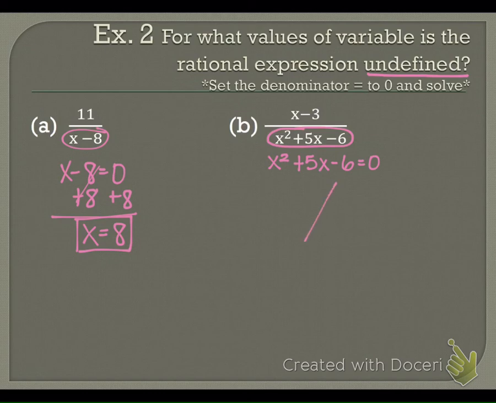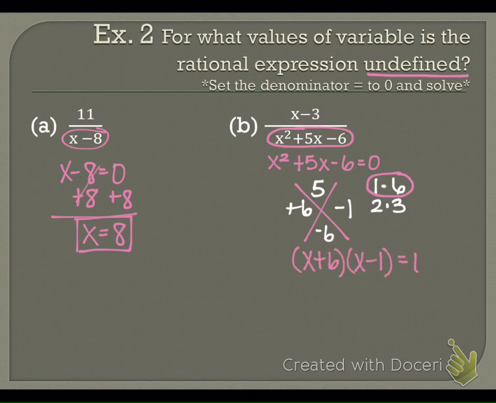All right. So let's get our x. Janicia, what goes at the top of this x? And what goes at the bottom? Good. Will my signs be the same or different? All right. I need factors of what? 6. So 1 times 6 and 2 times 3. Which of those am I going to use? All right. But I'm going to subtract. Good. I'm going to use the 6 and 1 because subtracting them is what's going to get me a 5. Which one's plus and which one's minus? Very good. So when I factor this, what do I get? Good. And don't forget, that's all set equal to 0.